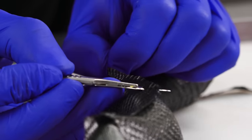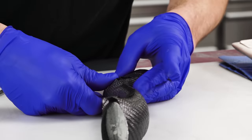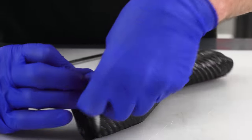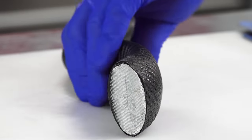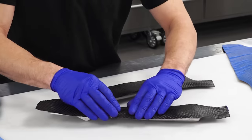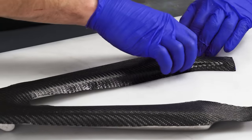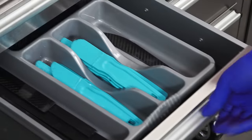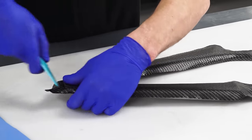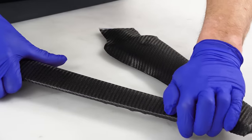Although this melt-out core method could theoretically be used with dry reinforcement and a hand layup or resin infusion, prepregs are intrinsically suitable because of their tacky, pliable format which makes them easy to wrap neatly around the mandrels, and the resin systems used in them will generally be able to take the temperatures required to melt out these cores — so prepreg really is the obvious choice. Moving on to the wishbone component, this is obviously far more structural, and so it's made up of multiple plies of reinforcement, starting with a ply of woven 210g. Laminating onto a mandrel like this is really no different from laminating into a mould — you still need to be very careful to get good consolidation into the corners, which traditional prepregging tools can help you to do. This wishbone is for a recumbent trike project, which is why the layup is closer to what you might expect on a bicycle.